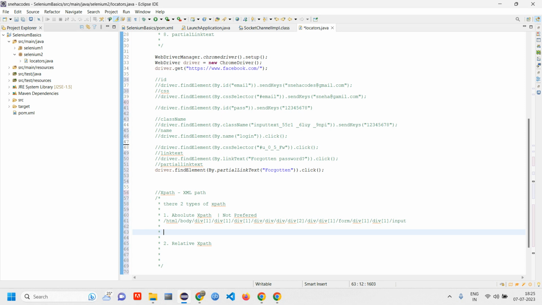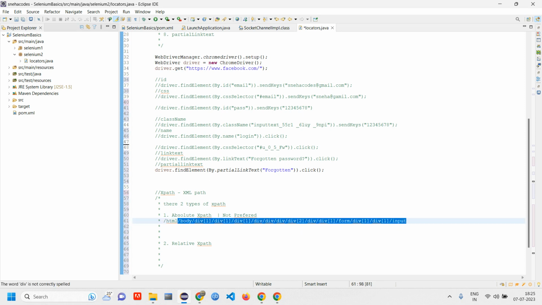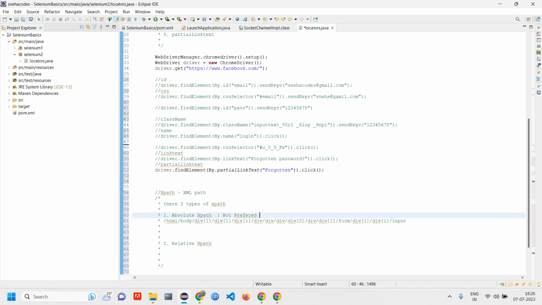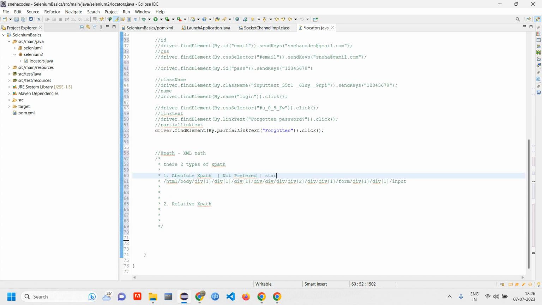We don't know when we will be changing each element. We'll change the design, all those things are there, right? We might not exactly know that this will be here. So absolute XPath will give the exact location with the current structure. In this case, we might not know when we are going to change what we are going to change. That is the reason we don't prefer absolute XPath. Here I write: starts from the base, or you can say from the root node.